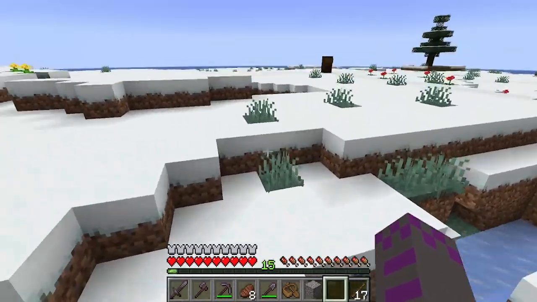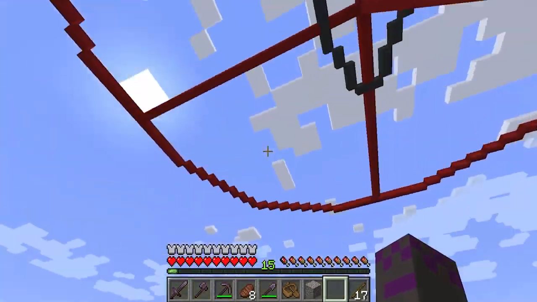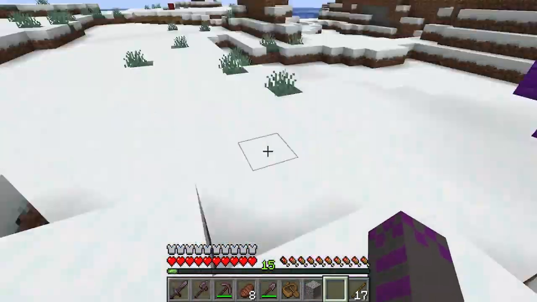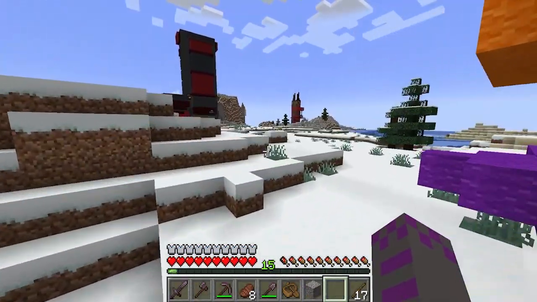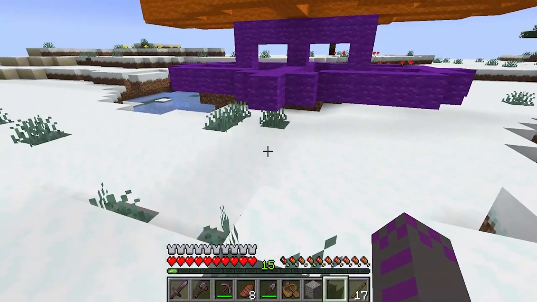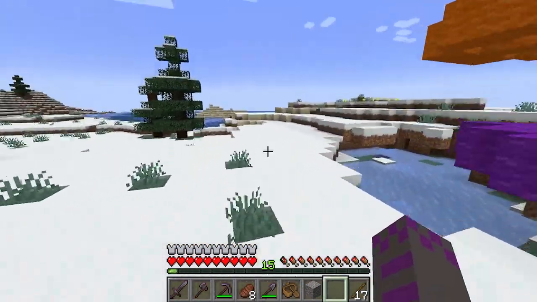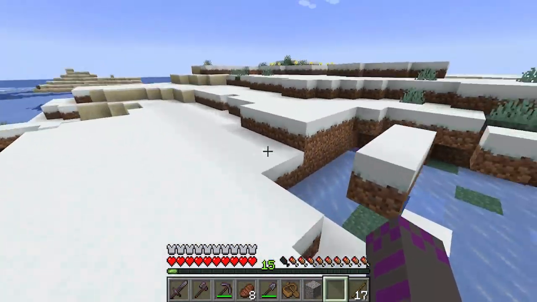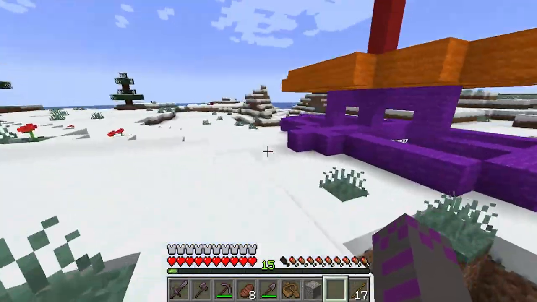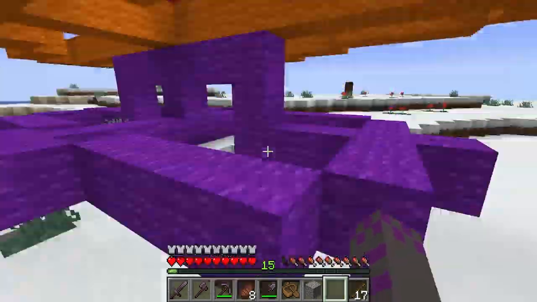Let's be completely honest. Because I have to flatten this to the entire circumference of the circle. I need to flatten, and then I need to dig a hole down. Then I have to build a fog back up. And that's going to take a very long amount of time, especially because fog I've never done before. And it's going to be an orange fog.